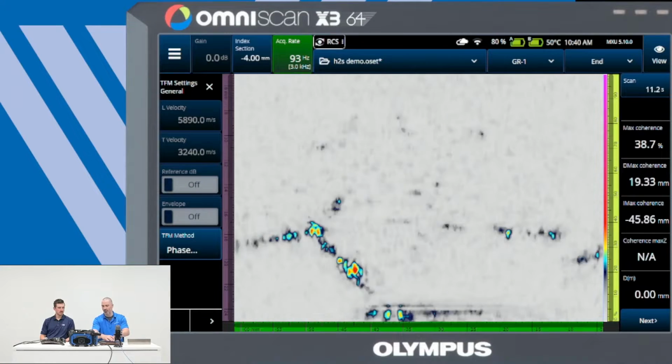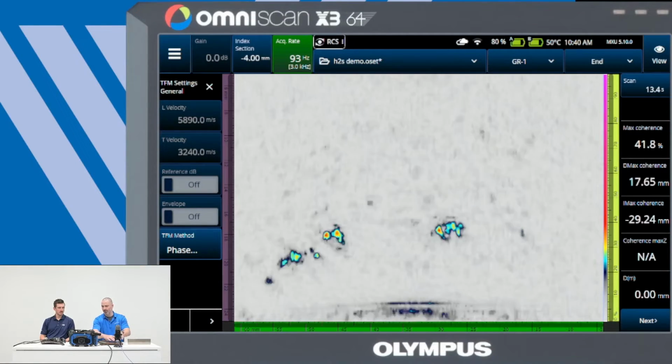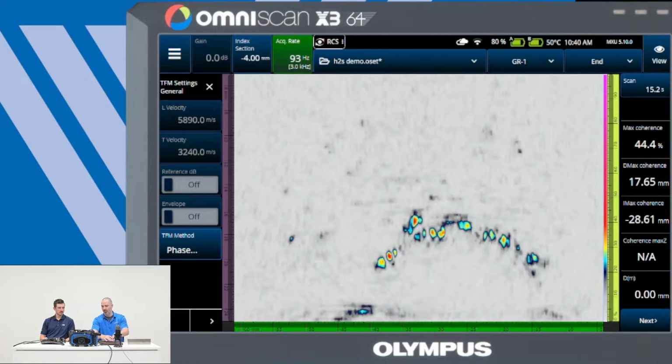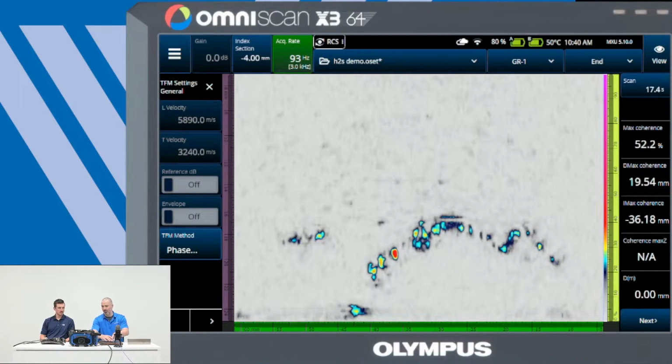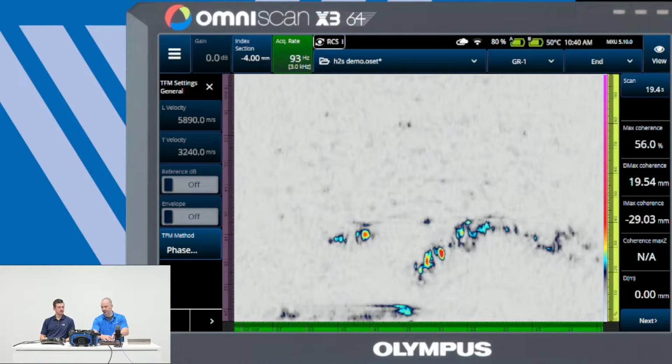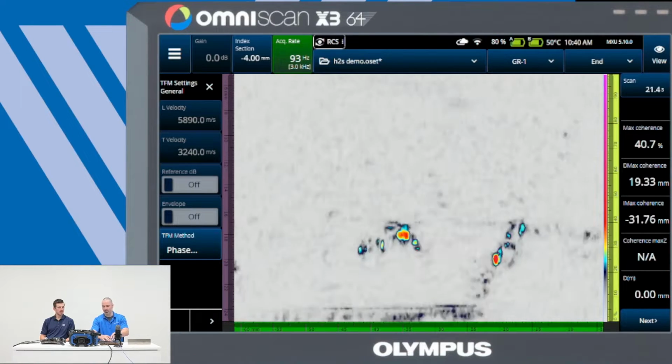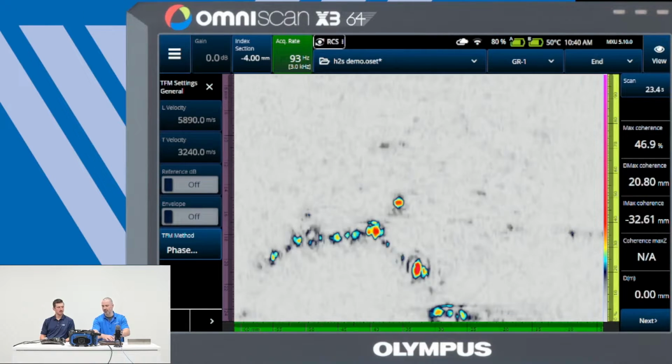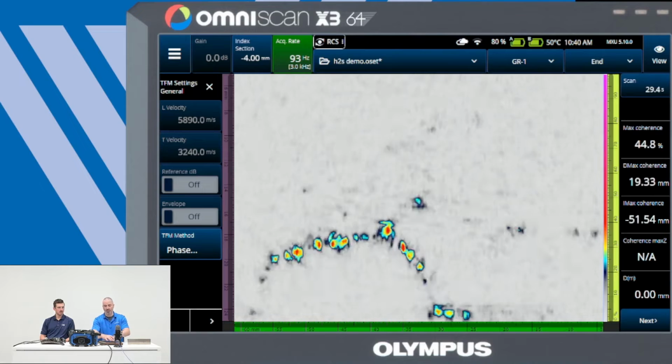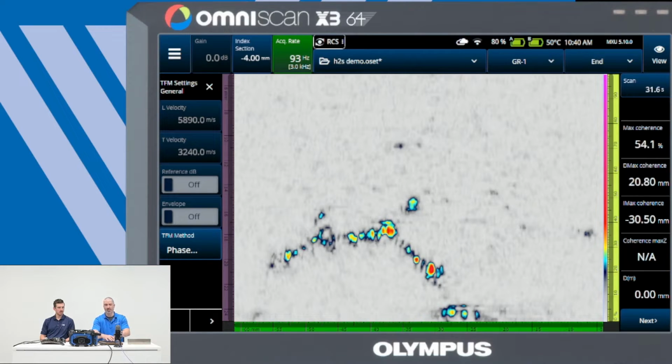The link between the blisters, the cracking, and the ID are more apparent. They're better resolved. And you can also see that the signal is far less noisy compared to TFM. So that's one application so far where this method shines.